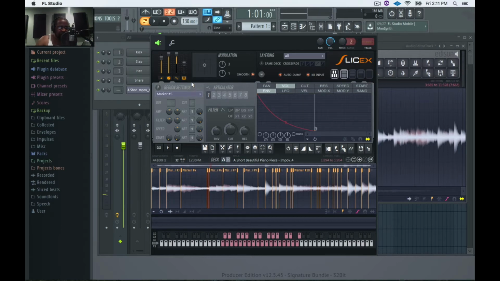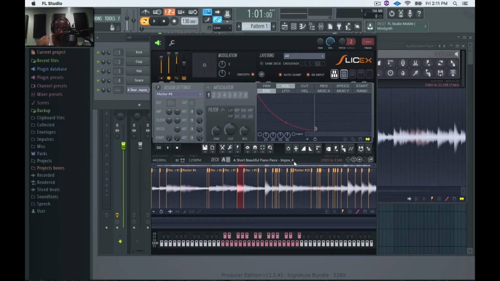If I want to speed up the sample, I can go right here where this little keyboard thing is. It's a master pitch. I can pitch that up and it'll speed it up for all, or I can slow it down like this. I'm not going to do any of that right now, so let me put that back to regular.